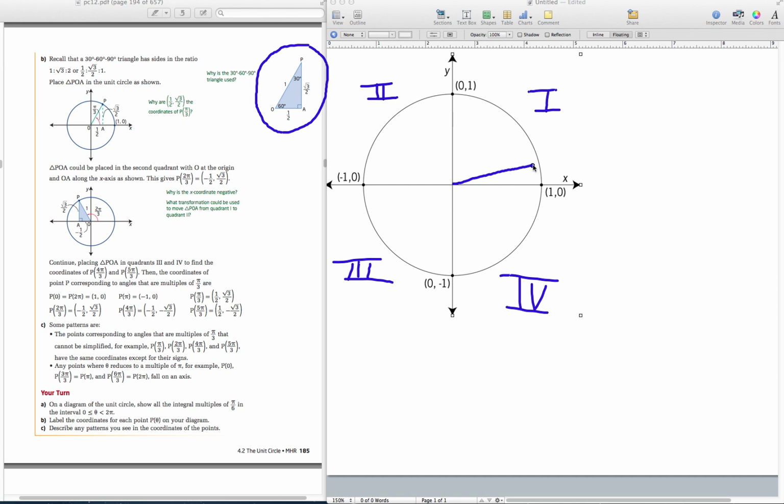So let's take a look at pi over 6 again. So here's one where the angle is pi over 6. Now what would happen if I flipped this triangle? What would happen if I took this triangle and I flipped it around the y-axis so that I'm now looking at a triangle like this? If all I did is flip this triangle over here, this triangle and this triangle are the same triangle. They're just flipped.